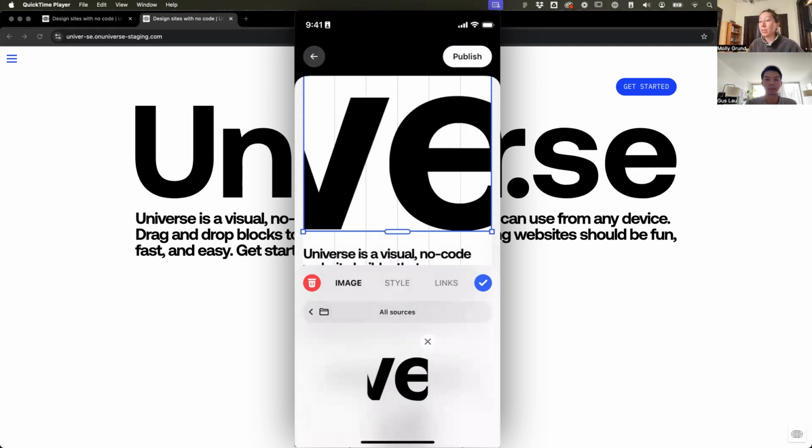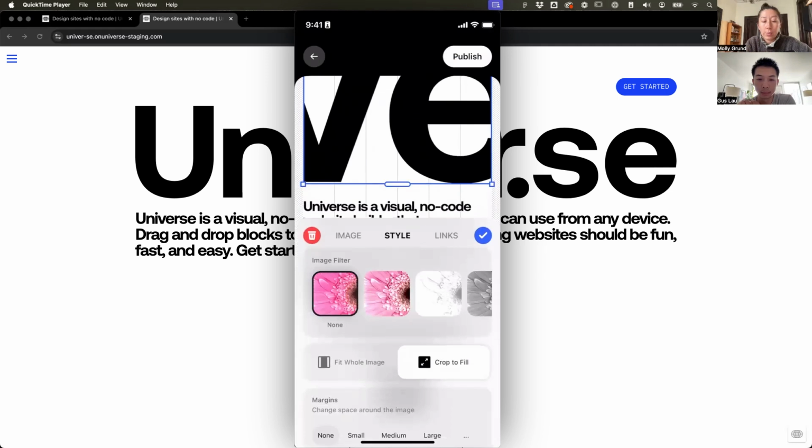The only thing with SVGs is that sometimes they act weird, so they're a little bit more buggy to use, but in this case, I figured out how to use it without it bugging out. You can see it is really cropped how it is. So the first thing you do is go to style.